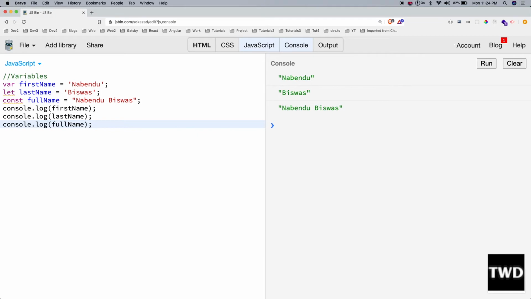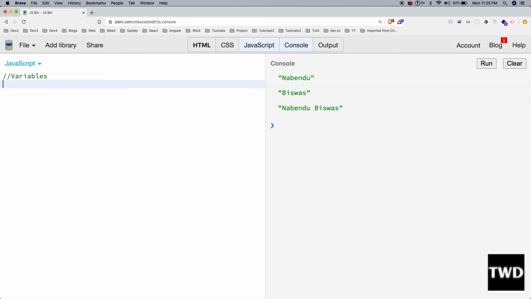So what's the difference? The real difference comes when we wrap something with the if statement. Let me remove everything here. Then if statement, as I told that var is functional scope. This is an if statement also, don't worry, we will learn about it later on. Any if statement is like plain English only: if this is true, then run this. Most of the coding is like plain English only. If this is true, you can pass something also, or you can just pass true also.